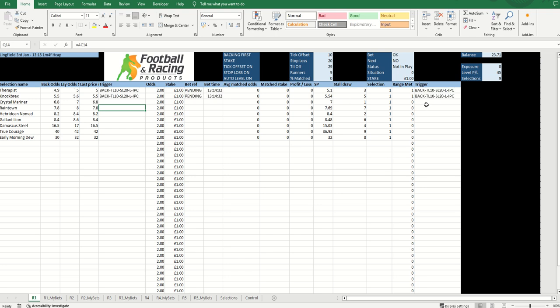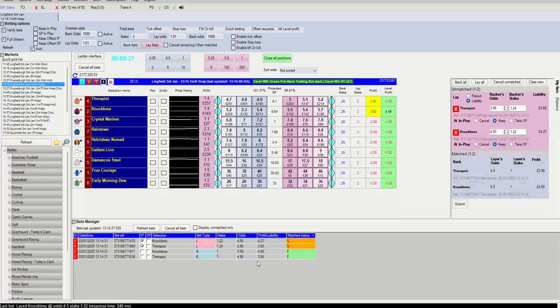You'll see here the bets are triggered. We've got a bet reference, bet time. You can see we've got the match stake, profit loss, the details there. If I go to Gruss, you'll see here are our back bets. Automatically place these 2 tick offset bets. They will be kept in play, so they won't be cancelled when the market changes. And we can just keep an eye on this now and see how the market reacts.